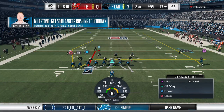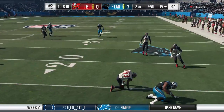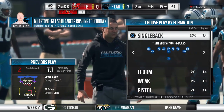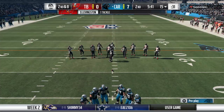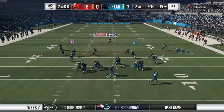Here we go now. Green, 30. They'll come out throwing here to start the drive. And the grab made by the tight end Pruitt. And he'll be brought down, it looks like, right at the 15. Give him a couple on the catch. It's 2nd and 8. I think it's okay there. They didn't get a whole lot on that play, but it's nice to have a safety valve that's built like this guy. Big target, guy you can spot pretty easily. Put it on him when your other targets aren't open.